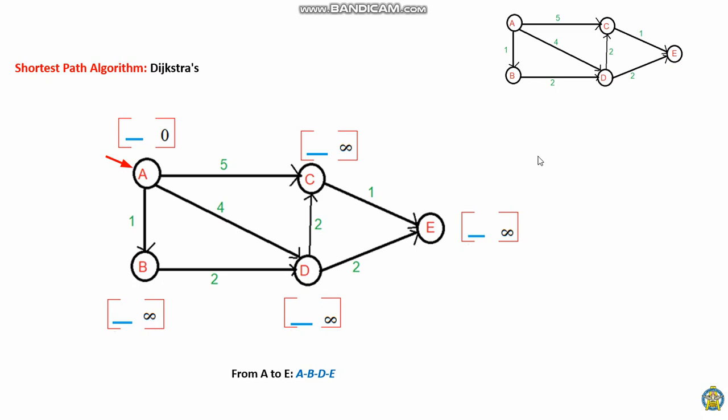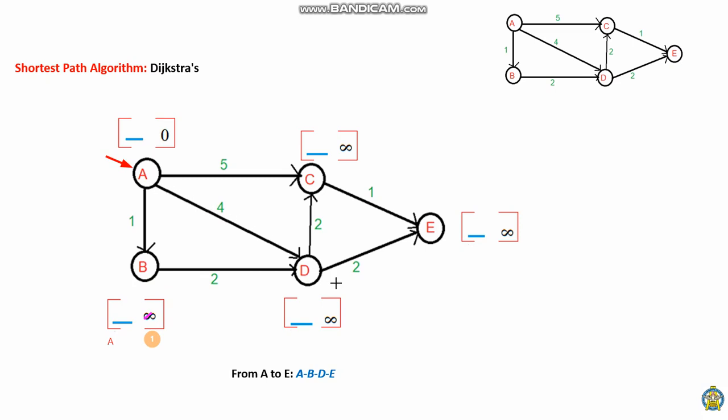Now here, from where does it come? It comes from A, so that entry is made. So of course you can write it here, that is A. And now find the distance to B from A: 1. 1 is less than infinity. So what I do, I cut this infinity, because 1 is less, and I enter that value 1. So that is shorter than this. I have a new shorter distance to B from A than this value.